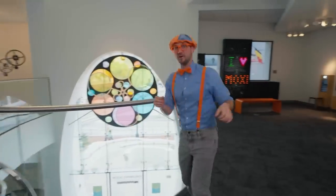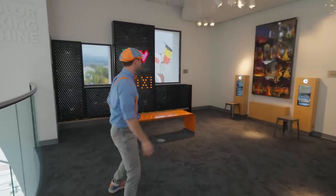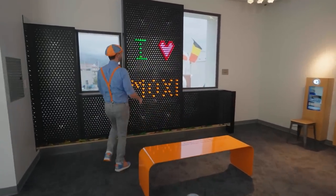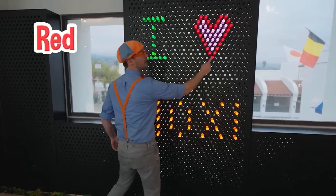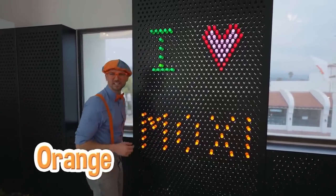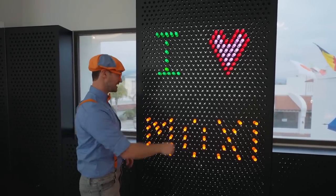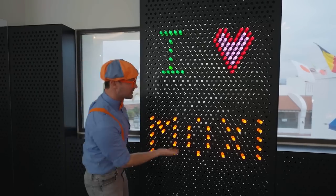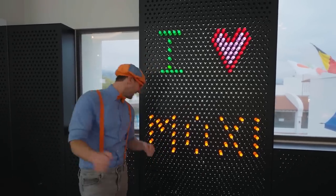Whoa, speaking of colors, this wall is so colorful. Looks like we have some green lights, some red, some pink, ooh, and some orange. What does it say? I heart Moxie. Museum of Exploration and Innovation. That's where we're at. Woohoo!